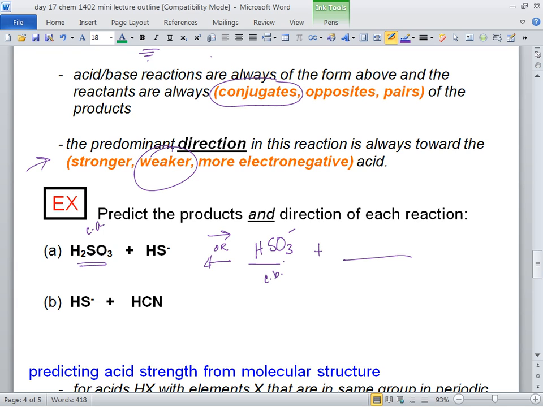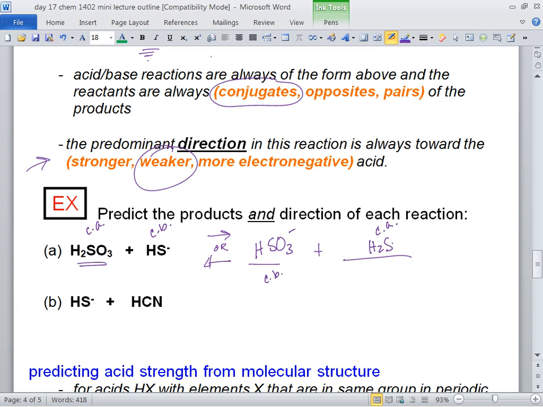So that means we have to write the what, Kendall, of hydrogen sulfide? Yeah, this has to be acting like a base. If this is a conjugate base, this has to be a conjugate acid. Exactly right, Kendall. Or we can look at it this way. If this is a base, this guy has to be an acid. So you're right. The conjugate acid is going to be, everybody, H2S.